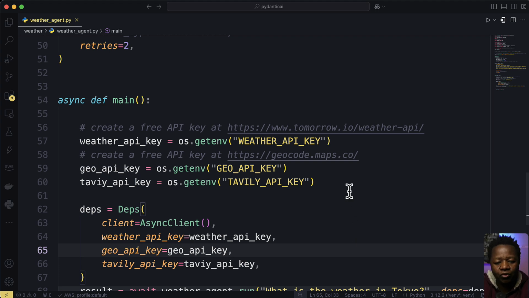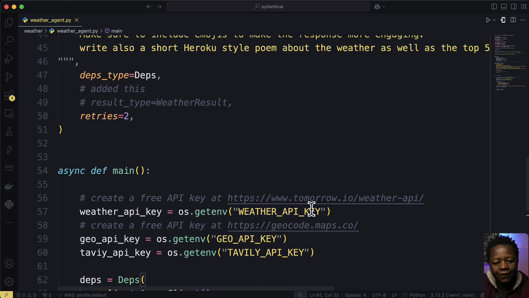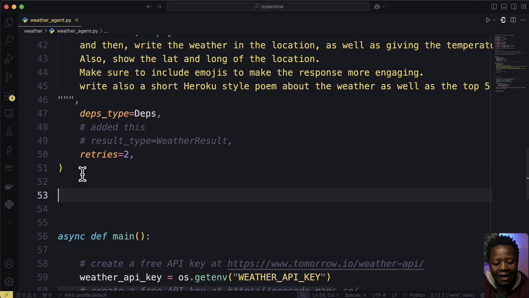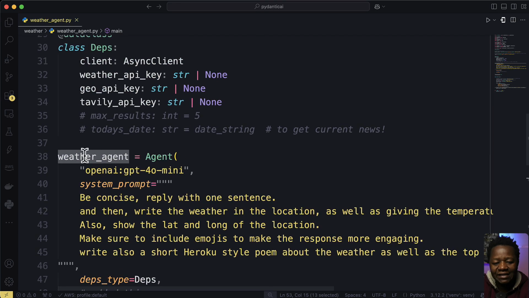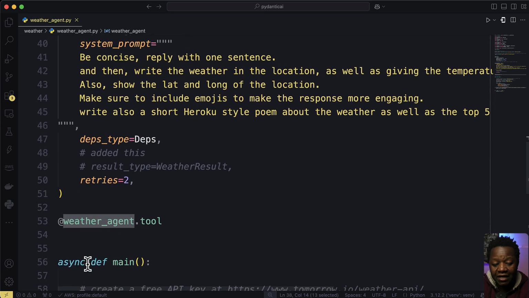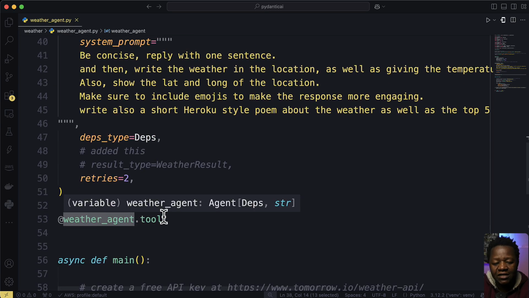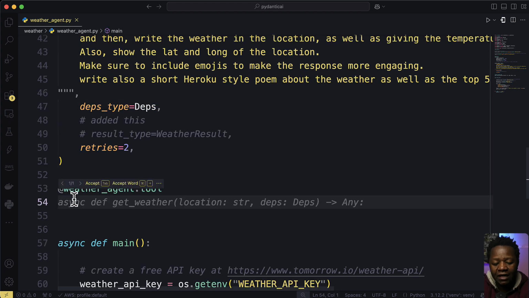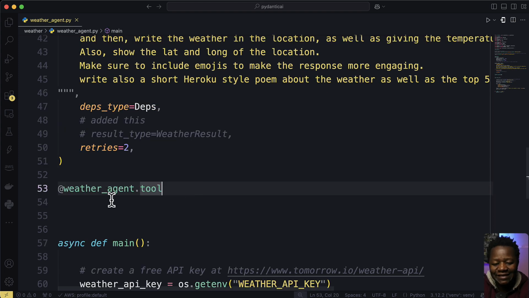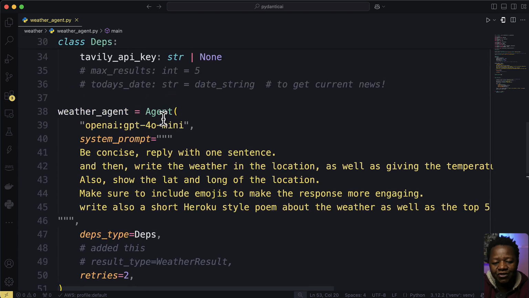Now, how do we make a tool so that the agent knows how to call it? Well, it's very simple. Right below here, I'm going to say at. Notice that it's going to call weather agent.tool like this. Now, the important part here is that internally, PydanticAI knows that we have a weather agent. It has the same name as the weather agent that we gave here. If we had a different name, this decoration would be totally different. So now whatever we write below here, the function we pass here, is going to be exactly a tool. It's going to be read as a tool by the agent when it runs.